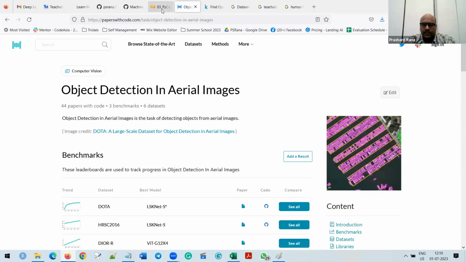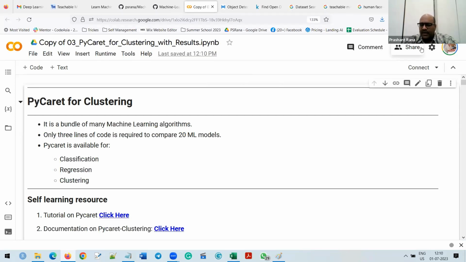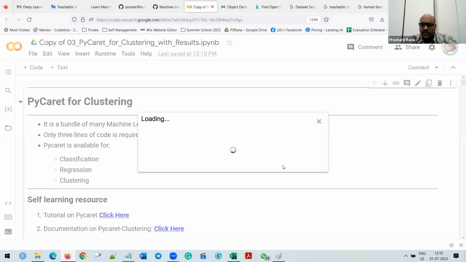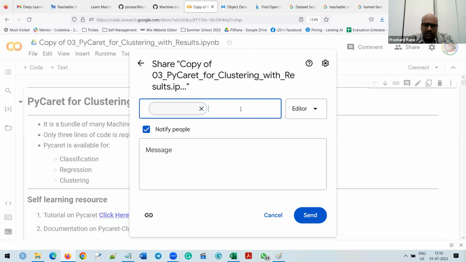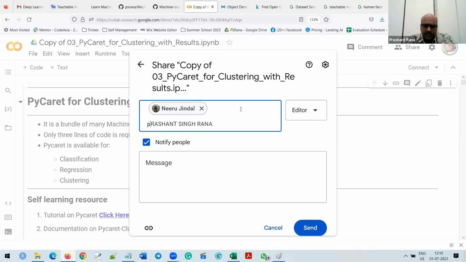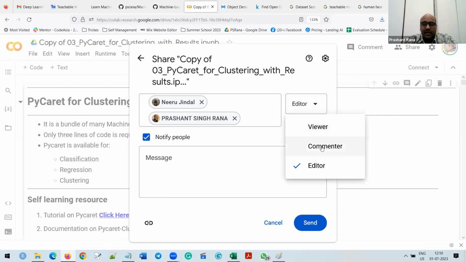Okay, so this is the notebook with results. So first, copy to drive. Now it is copied to my drive. Now again, the best part of Colab is sharing. So let's suppose I want to share with another person. Just share, give his or her email ID. Let's suppose I give it to my friend, and choose what permission I want to give them. That can be commentator only, or viewer only, or they can also edit. So just give the permission. By doing this, you can easily share your notebook with other people.